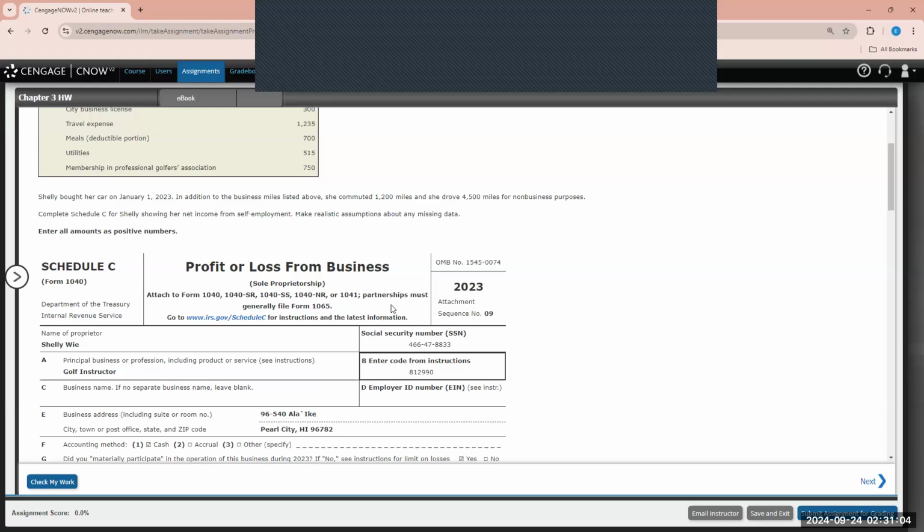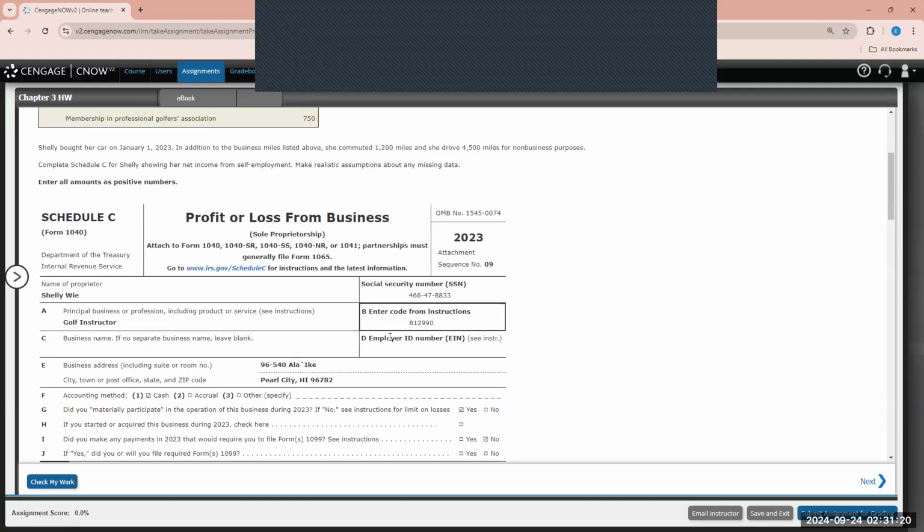Partnerships, where there's more than one individual who operates a business, do not file a Schedule C. Instead, they file Form 1065. And as you're going through the forms, any form for that matter, you can always look at the instructions. So let's say there's a line item and you're not 100% sure how to complete it. You go to the instructions. Every form has a set of instructions to help you interpret what belongs on that line. So just keep that in mind.